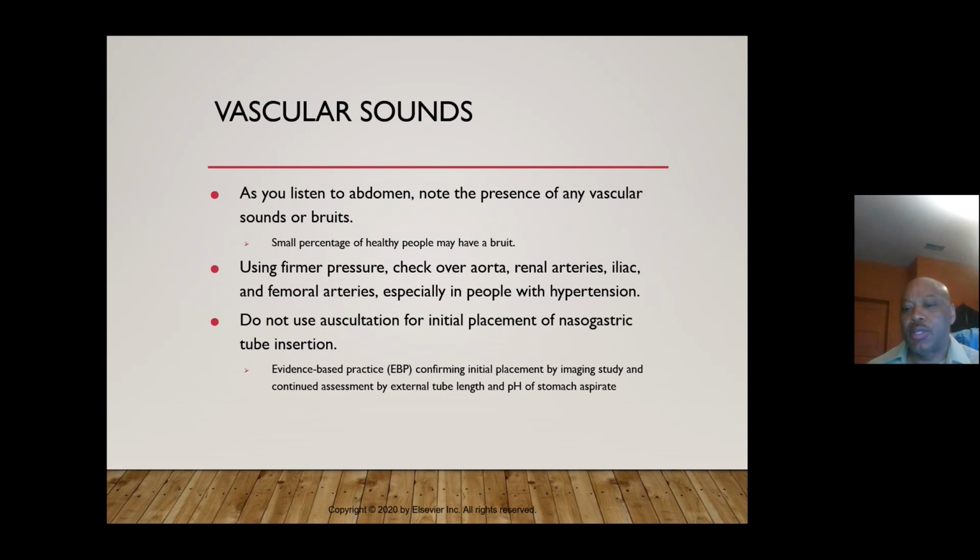All right. And you guys know that the auscultation method, as far as the NG tube is concerned, can incorrectly suggest that the NG tube is in the proper place, which is the stomach. And of course, if it's not in the stomach, let's say if that tube is actually in the lungs, it can be fatal to the patient because we might be administering tube feedings or some other material or medications into the lung, inducing an aspiration. All right. And so that won't be safe for the patient.